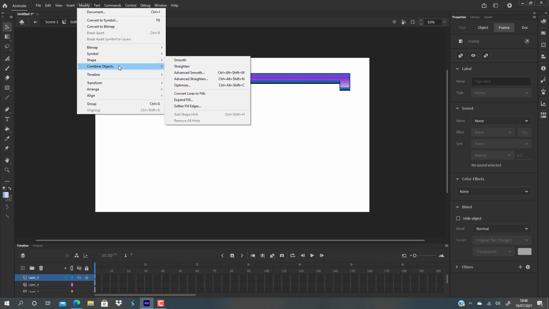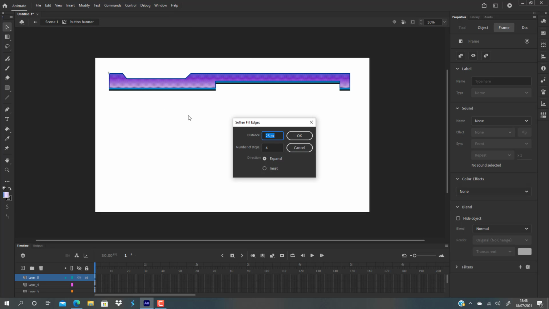So shape, soften fill edges, number of steps 8, distance 15, and you're going to say inset.